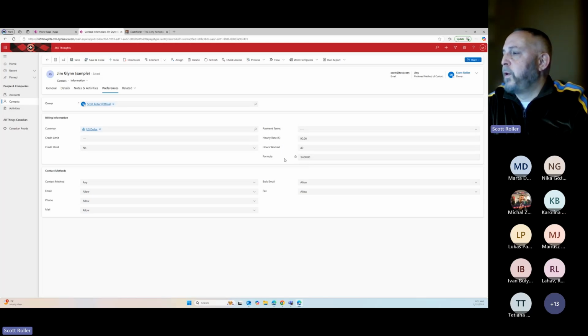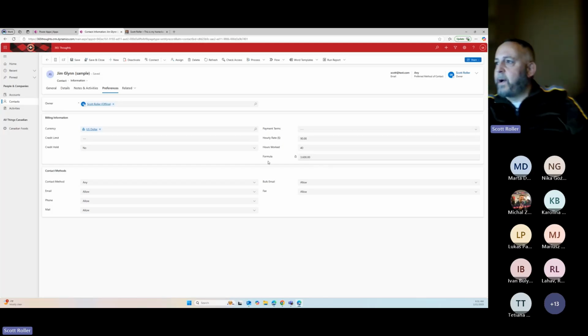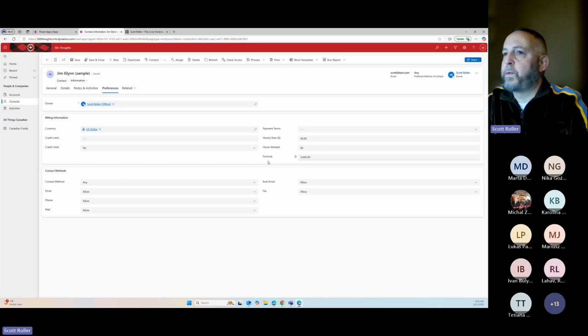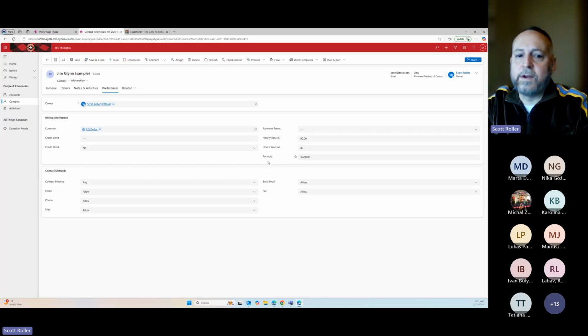And so that's what that formula is doing. The formula, as I said, can be a lot of different things and has a lot of power. But the real simple one here that I've done is just a simple calculation. I just wanted to mimic what a calculated field would do and show you that since calculated fields are being deprecated, how we can use formula fields to replace them.